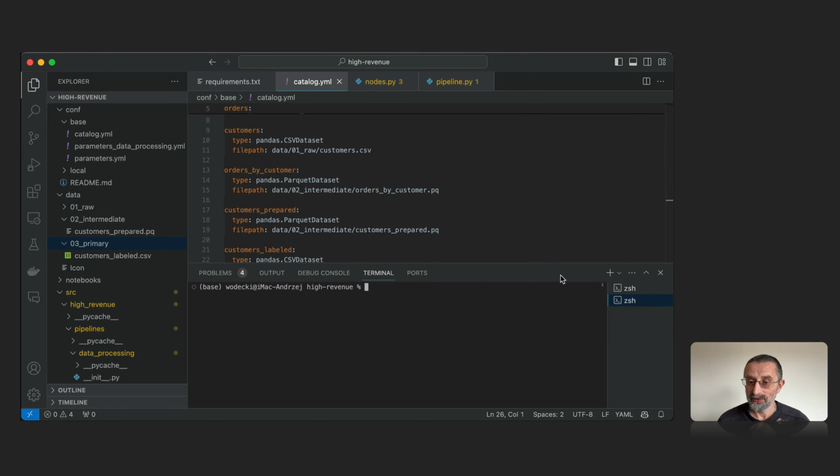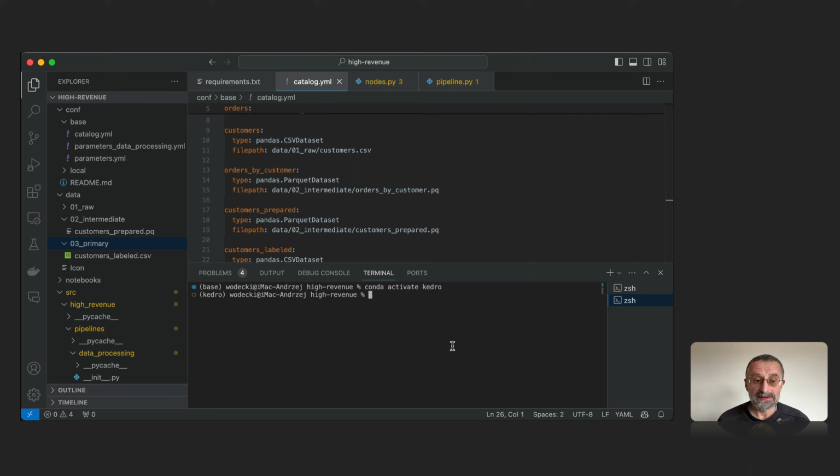I will add a new session here. So as previously, I'm gonna add a new pipeline to our own pipeline. I need to initiate our Kedro environment.